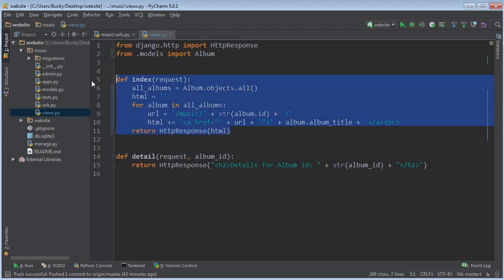All of our HTML, if we do it this way, is all jumbled in with Python. For me, if I was just making my own website, this would be perfectly fine. But if you ever work for a company, in the proper structure to set up a Django project, you need to take your HTML and separate it away from your Python logic. Ideally, you should have very, very little, if any, HTML code in your Python views. So this is the proper way to connect the database, but whenever you want to display HTML, there is a much better way. Now that we understand the concept behind it, in the next tutorial I'm going to show you the proper way to separate your HTML and web design from your backend Django logic.